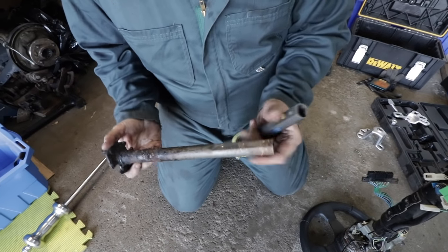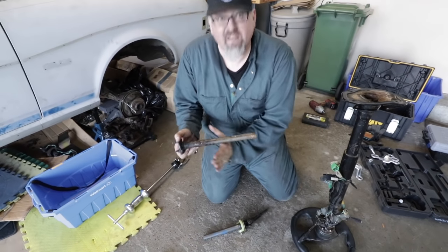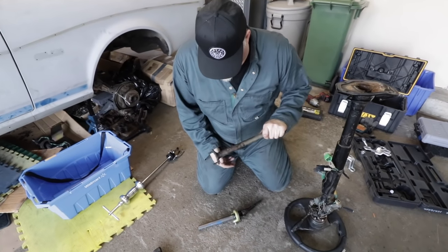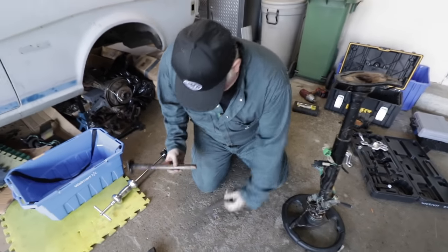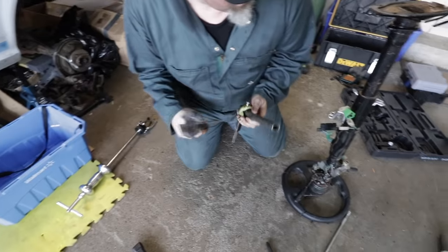Interesting. I think what this does is another layer of protection. If something has an impact, this will break the epoxy and the shaft will slide. It'll collapse even more. Wow. So you can see the little epoxy bits. Double collapsible column then, I guess. I believe that's what that's for. There's no other reason why you would just glue the shaft in. But exact same swage diameters, so I'm pretty sure we can make this work.